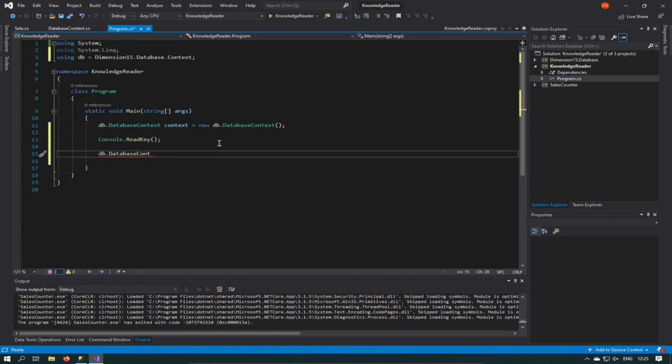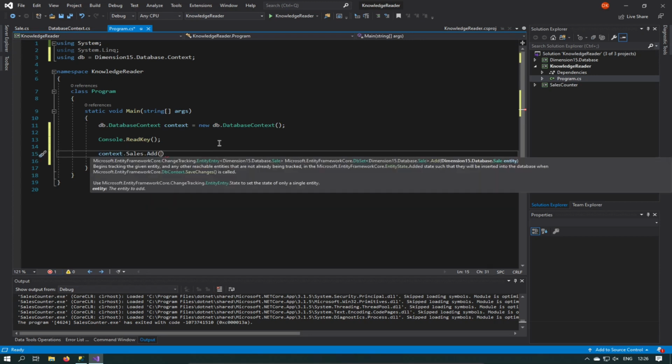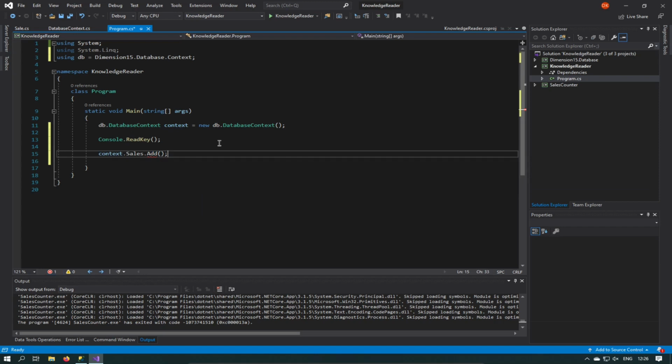We've already got the context. So what we want to do is say context.Sales.Add a new sale, and that means we've got to give it a sale object inside the Add. That's what it's complaining about. After that, we've obviously got to save it to the database.